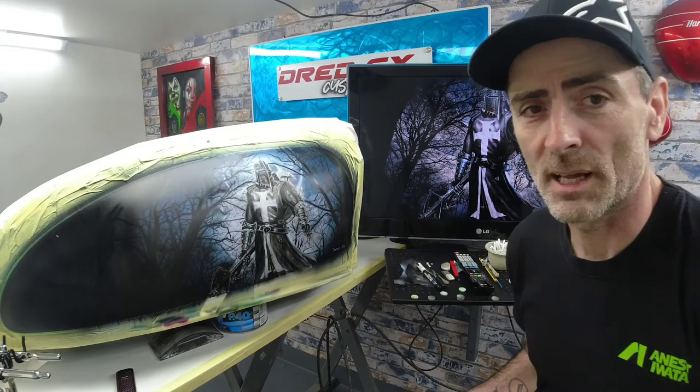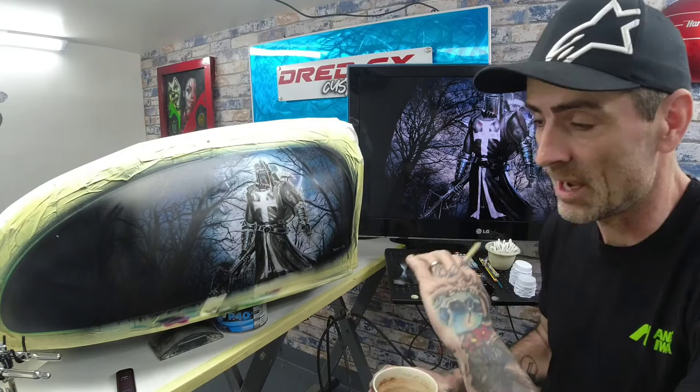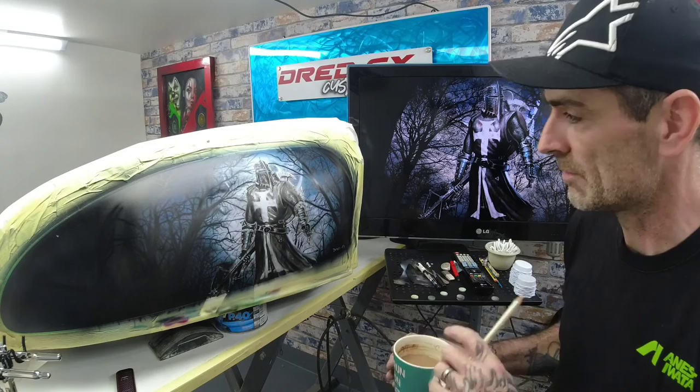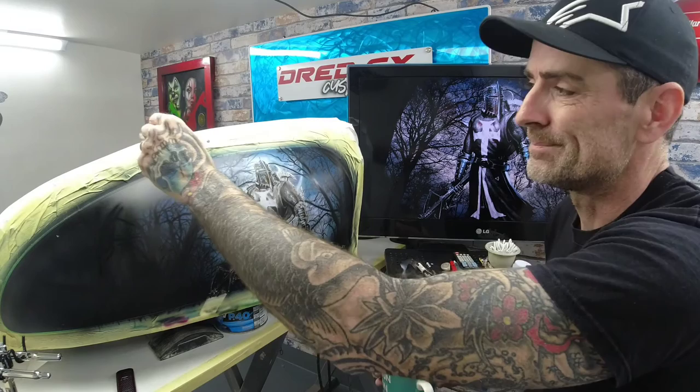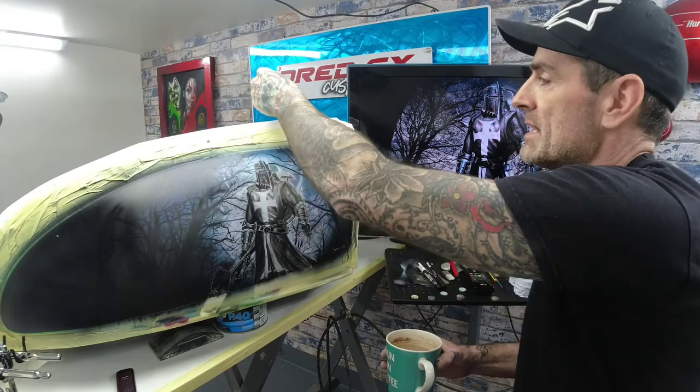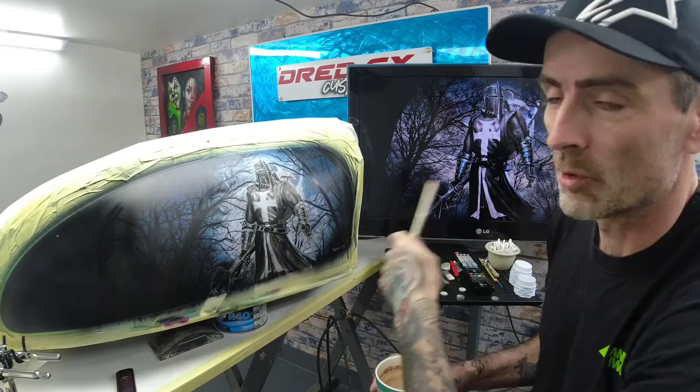The next stage on this is going to be the clear coat stage, so we'll stick you on a time lapse. I'll get all tied up in here, move all the stuff out. We'll get all this unmasked, and then, because I was going to clear coat just these sides and do a blend edge on the top, I'm going to clear coat the whole thing instead. So I'm going to wet sand this centre bit that I didn't wet sand, and I'll clear it all in one hit, so it's got a fresh coat of clear over everything.